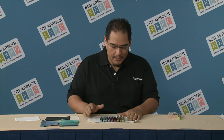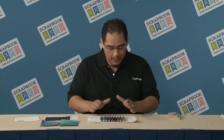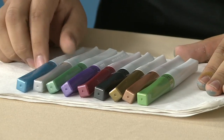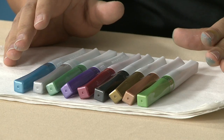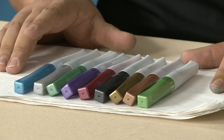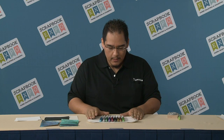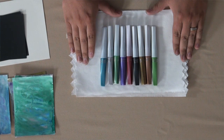The Wink of Luna is a water-based metallic brush pen and these beauties are just phenomenal to work with. They come in nine vibrant colors and the metallic sets are really great for so many applications. What I'm going to show you today is how to create a nice background using our water brush and watercolor paper.